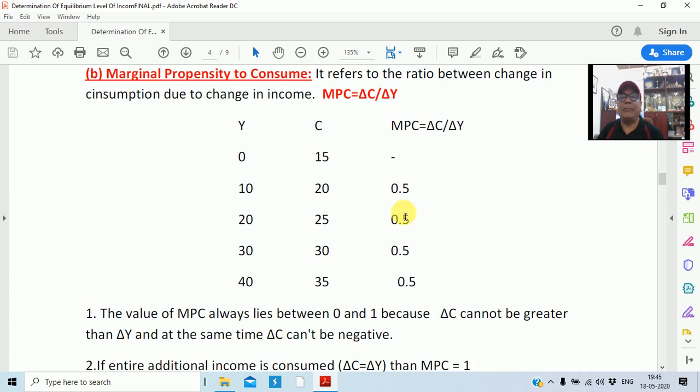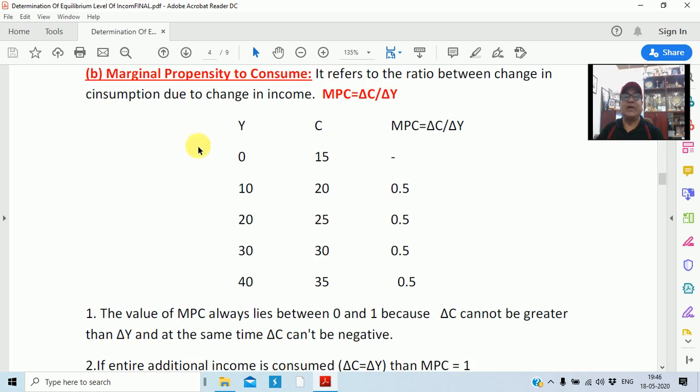And when I am saying MPC is 0.5, it means whatever income increased, 50% has been consumed by the people, and the rest 50% is saved. So MPC talks about the consumption pattern in the economy when income is increasing. If suppose MPC is 0.9, it means whatever income increases, 90% the people are consuming, only 10% is saving. From this point of view, the concept of MPC is important to know the consumption level of the economy with the increase in income. And APC helps us to know the consumption level of the economy at a given income.